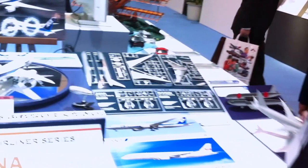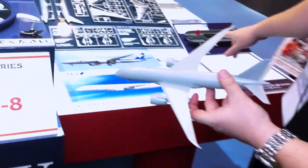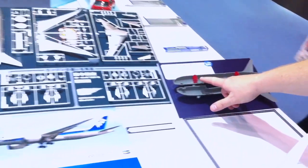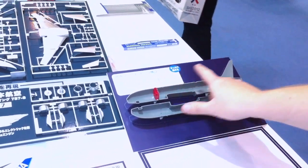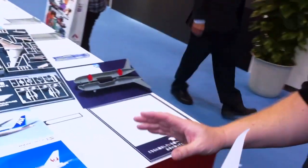Hasegawa's done a little bit of something new here with the model. If you take a look over here, you can see that they've added these support parts into the fuselage when you build it. The guy here explained to me that although they're calling them support parts, their main function is actually to make the fuselage parts easy to assemble — they fall right into the proper position very well with these new parts in there.